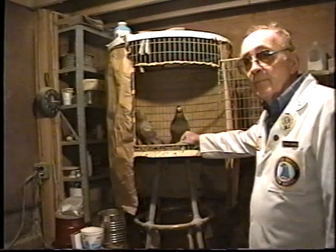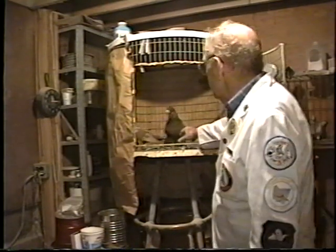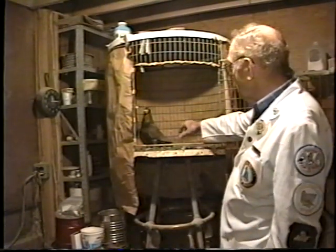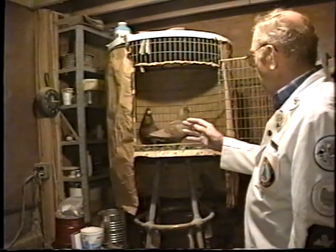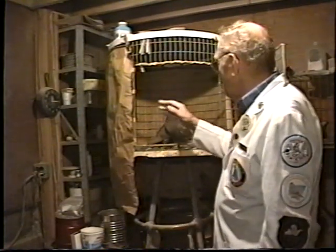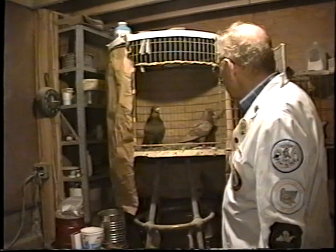Right, and I fell in love with that color because, like the cockbird there, when they're finished out, they look like a chocolate candy bar. Just gorgeous. Yeah, he's much nearer through his molt than she is. You still see a little light spot, but that'll all be gone in another 2 or 3 weeks. The problem with him now is that he's just too rough. I have pretty good luck showing old hens, but for all practical purposes, 3-year-old cocks are pretty hard. Most of the old cocks that we go up against that win are yearlings, maybe a 2-year-old if he's real smooth. A lot of them are late hatch yearlings.